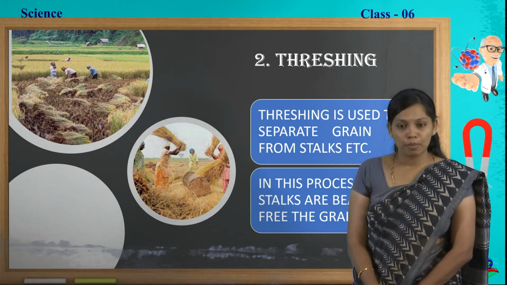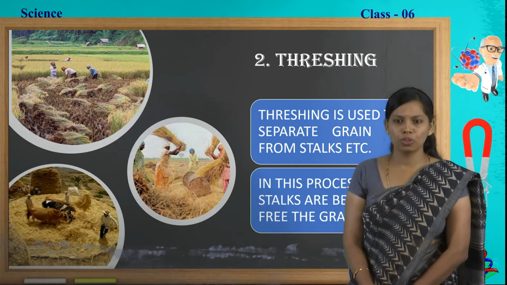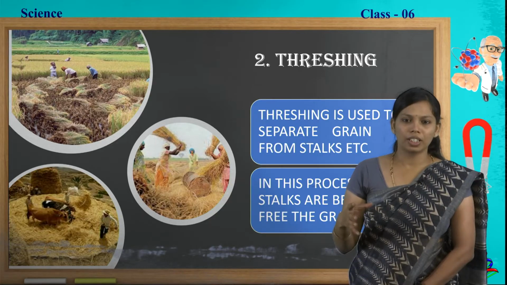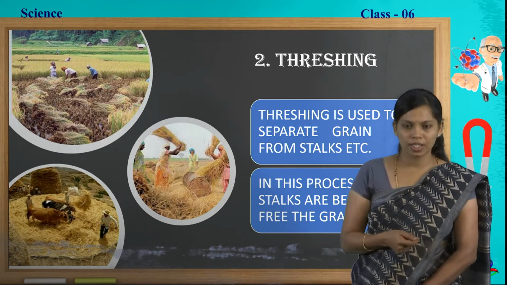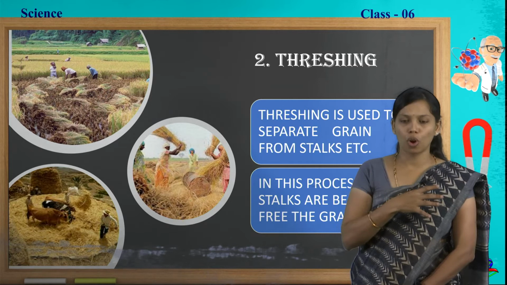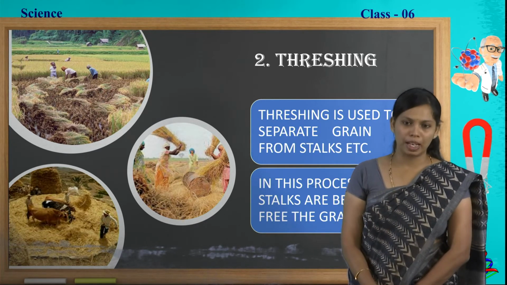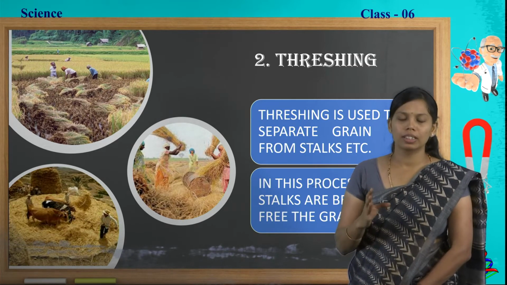Nowadays, even animals are used to do the threshing. You can see that in the picture. The animals move on that, the grains get separated from the stalks, and nowadays advanced machines are there. The machines lessen our time and our work also. After harvesting, to cut the harvested crop, for threshing, for all these, and also for cleaning the crops, the machines help. It is about the threshing method.